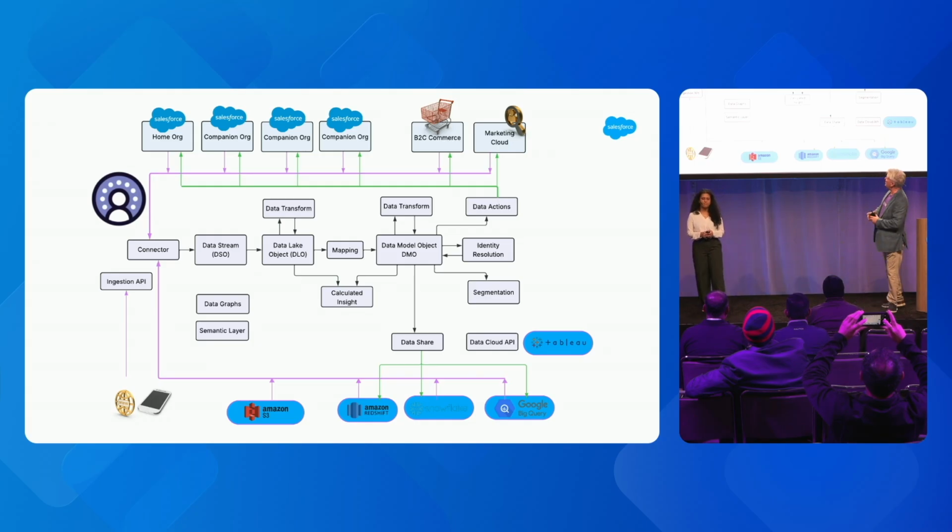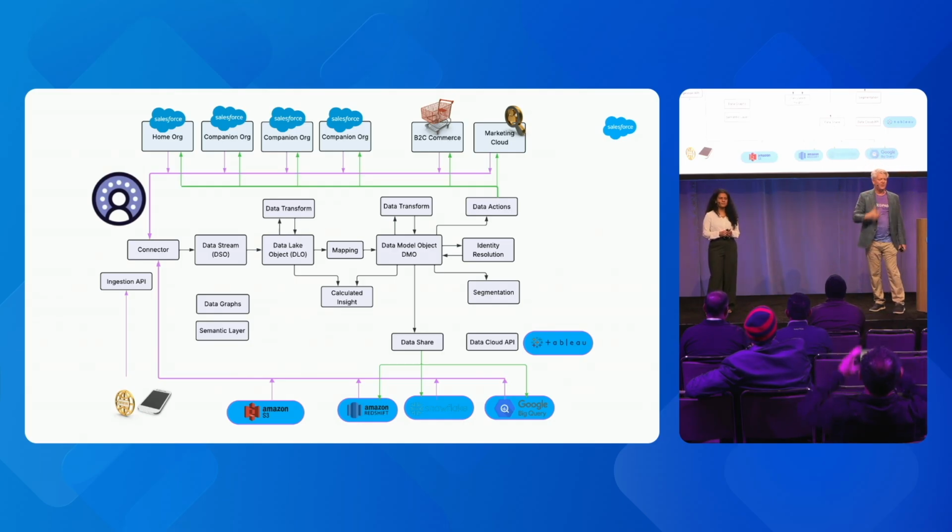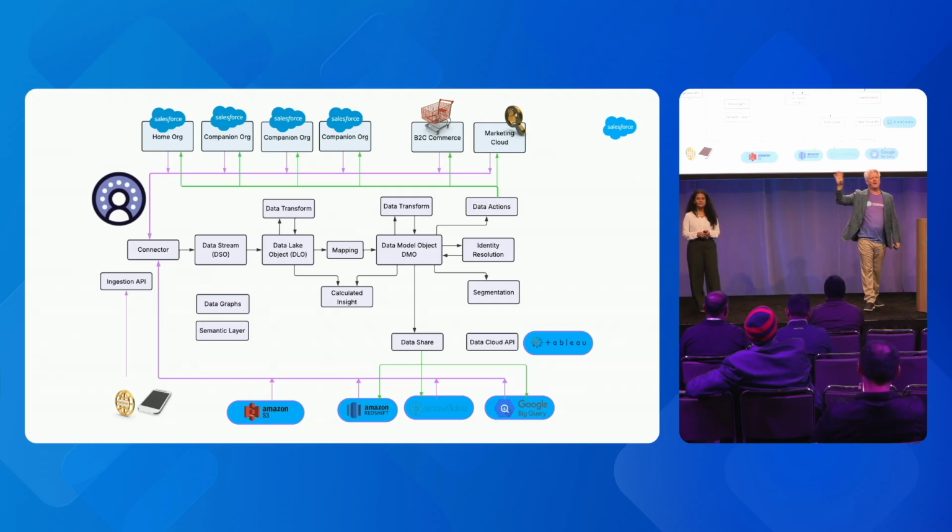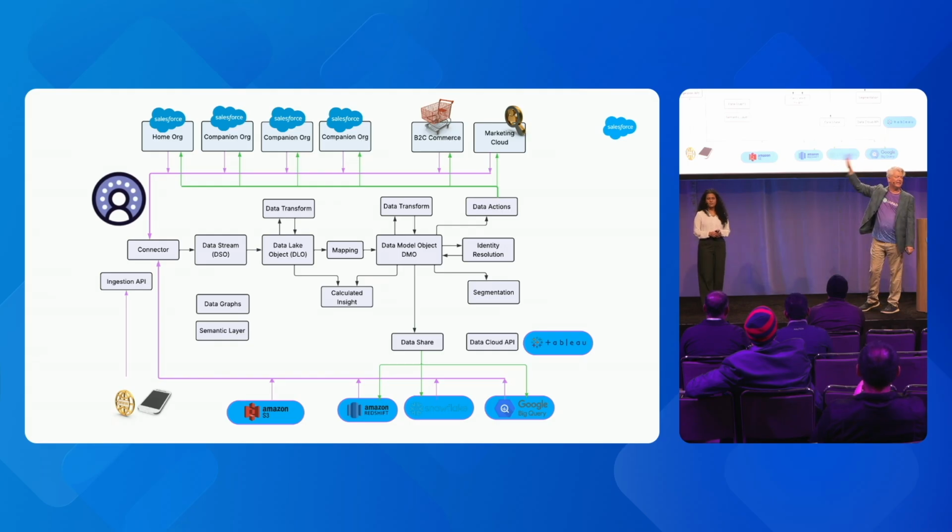And so what we have here is a diagram I put together. You may have your home org. We'll talk about that a little later. And then you have multiple prod orgs, companion orgs. Your North America, your EMEA. If you sell software, hardware, for whatever reason, you might have multiple production orgs. They feed into the Data Cloud tenant. I'm using a different word here. And you can also feed in B2C and Marketing Cloud.